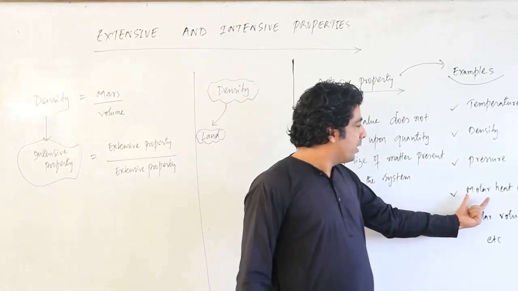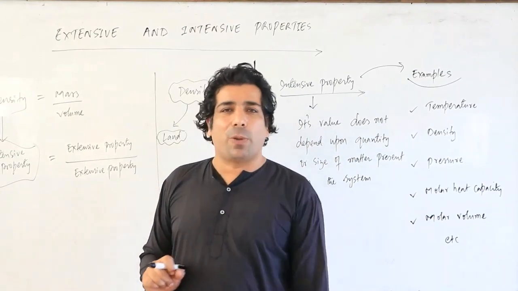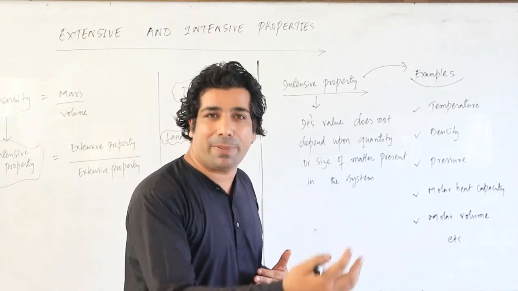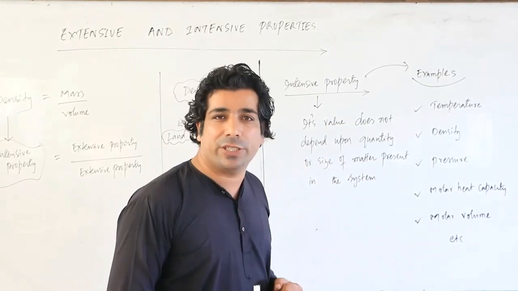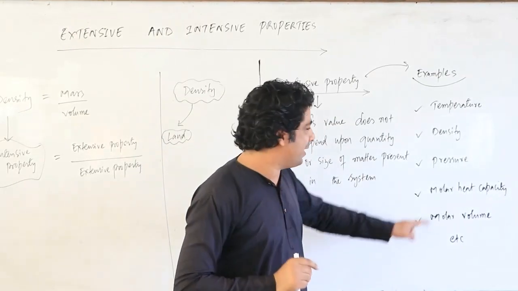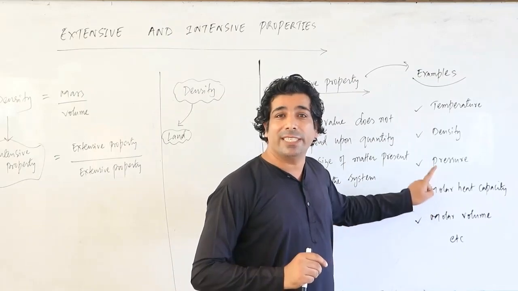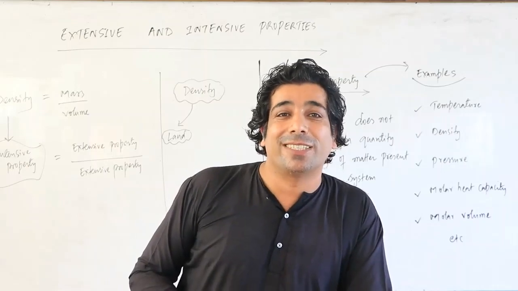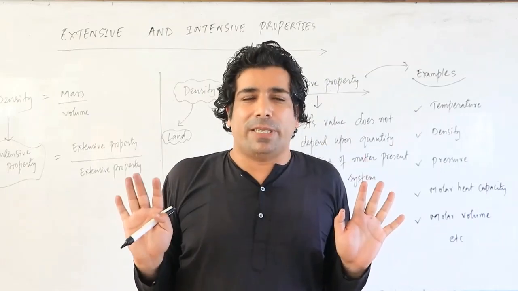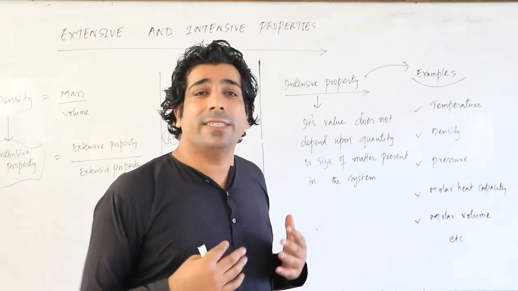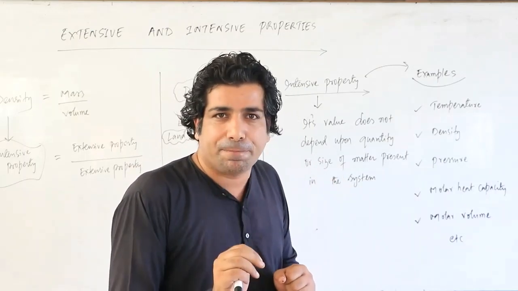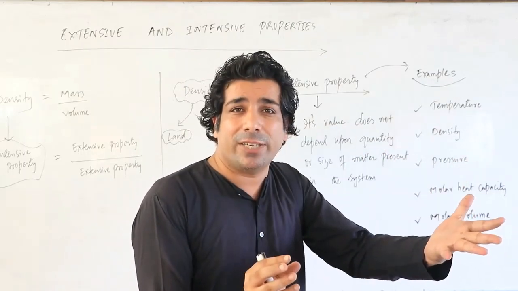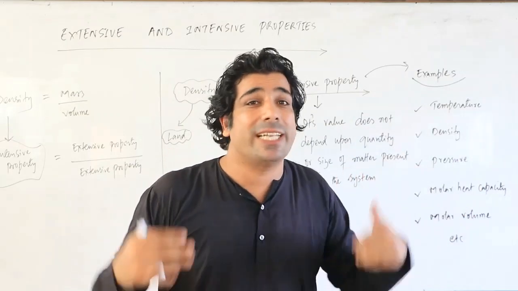And now look here. In the case of extensive property, I was having heat capacity. When the size of matter changes, its heat capacity, the tendency to absorb heat, will also change. But here I am not talking about heat capacity. Here I am talking about molar heat capacity. It is the heat capacity of 1 mole of a substance, so it also does not depend upon the size of the matter. Heat capacity basically means the tendency of a substance to absorb heat, correct? If a small substance is there, it will absorb less heat. If a bigger substance is there, it will absorb more heat. That is heat capacity, so it's an extensive property.